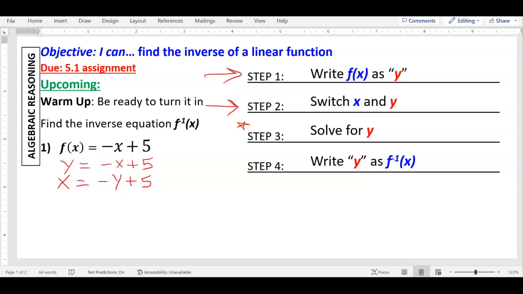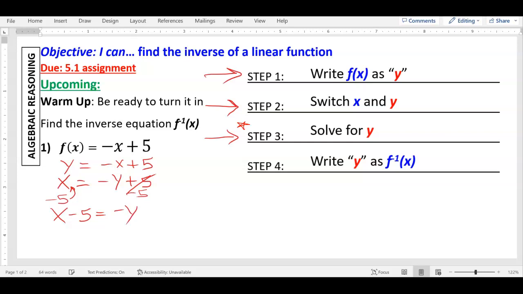You got to make sure you figure out how to solve for y. So if here's my y, do I get rid of the 5 or the negative sign? Which one first? The loner 5. How do I get rid of a plus 5? Minus 5 on both sides. Please remember on the left, x and minus 5 do not combine. The minus 5 goes after the x. So I have x minus 5 equals negative y.